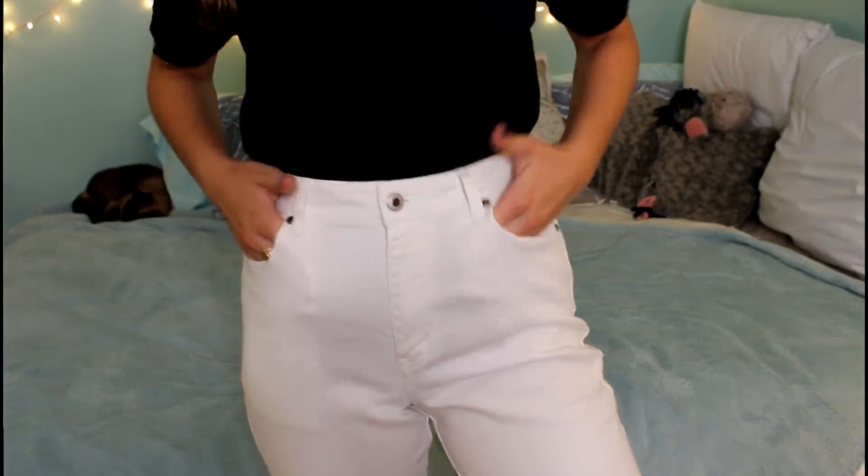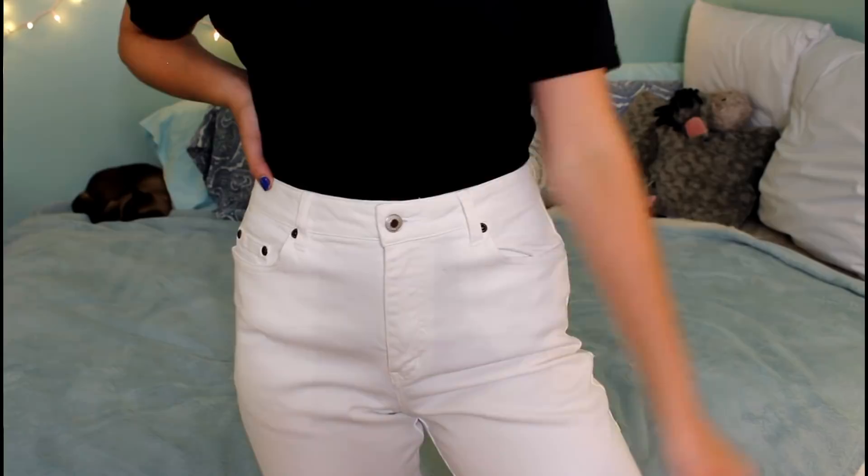Then I thrifted a pair of white jeans. I think these are Coldwater Creek — kind of a grandma brand — but they were pretty high-waisted so I was like whatever. I'll probably cut these into shorts because they're just typical white jeans, pretty straight leg. They're super cute and high-waisted. I still need to cut these — I don't know if I want to fray them or cuff them yet.